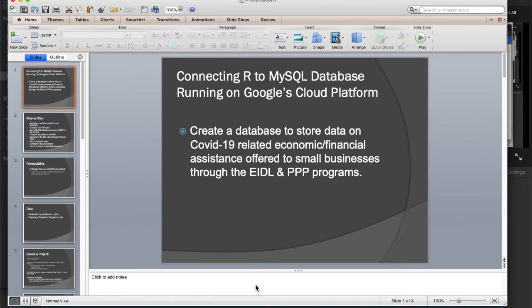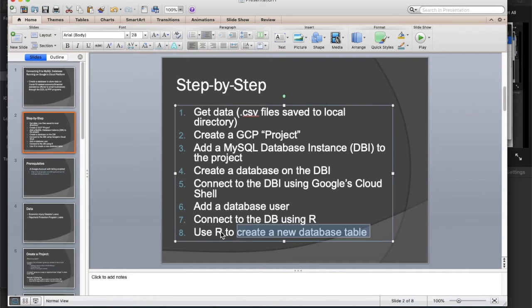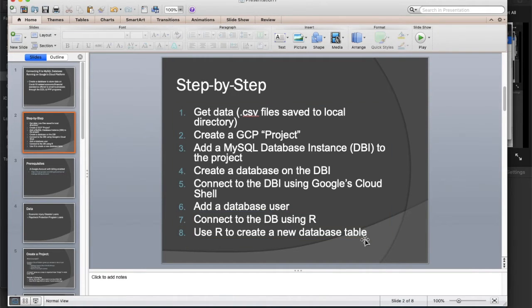This is probably the final video in this series, and after all of that setup, okay, we are finally ready to connect to the database using R, and I will demonstrate in this section how to use some syntax from R's DBI and ODBC libraries to do some navigating around in the database and create a database table.